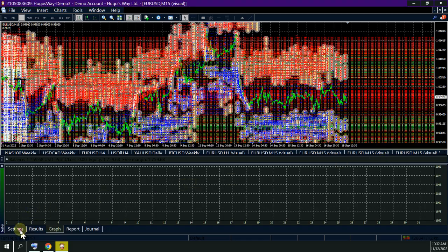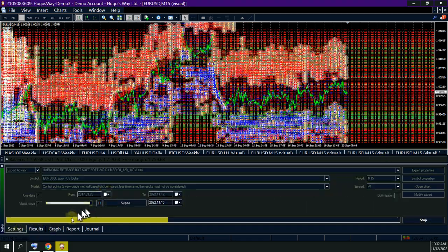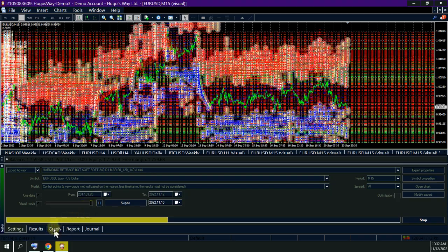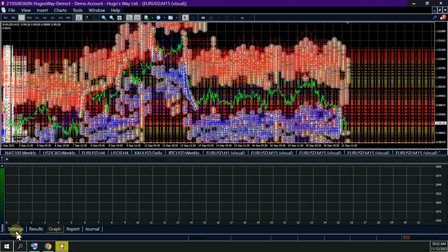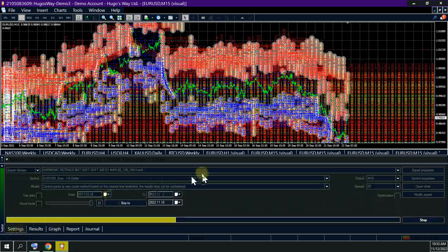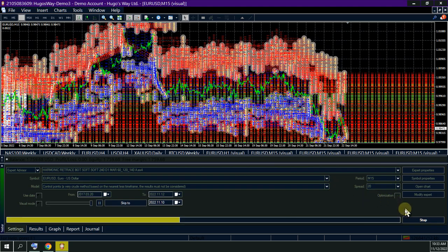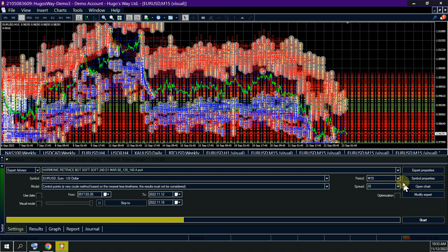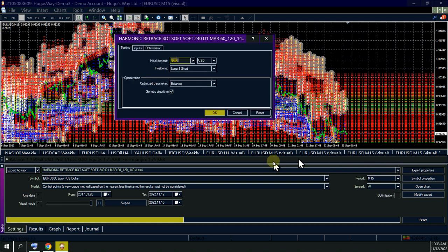It's a creeper speed. What happened here? I thought I sped it up. I guess it already blew up the account. I don't know. Isn't that weird? With more money, it ran faster, didn't it? I didn't change anything else. That's strange. Okay, so maybe it's trading too careful. Maybe you can't put a trade on. There's not enough margin available. I think that's the problem here.